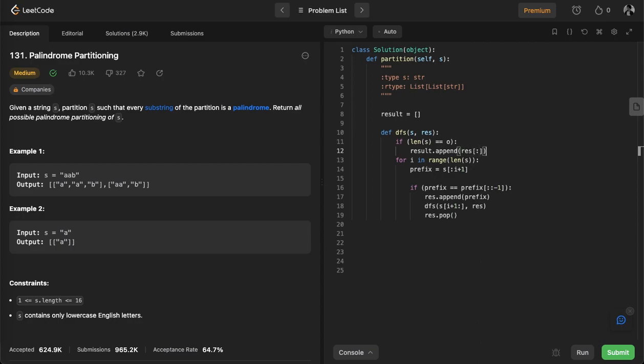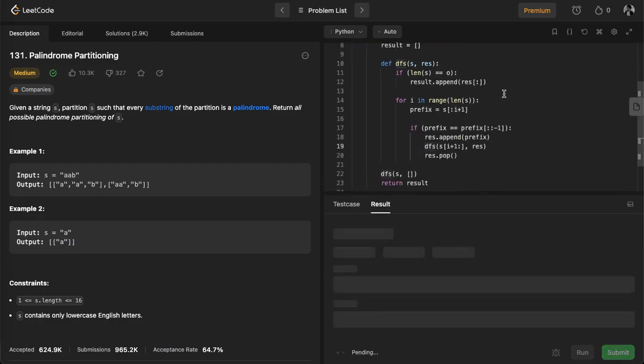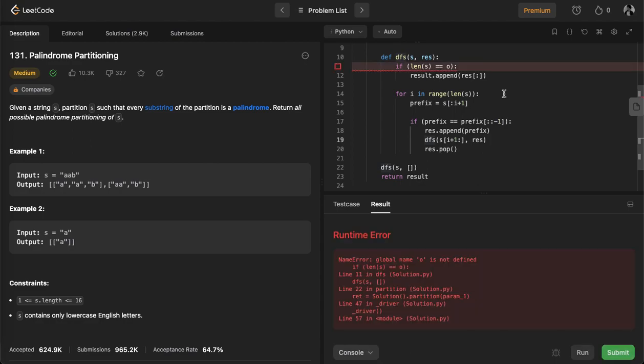And we have to call the function with s and an empty list, and then just return result, and that is all. Let's run it and see it in action.